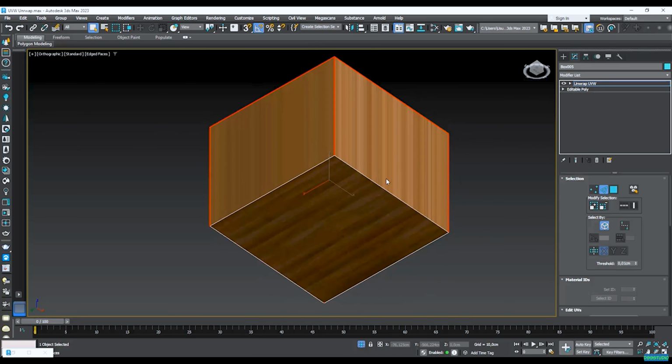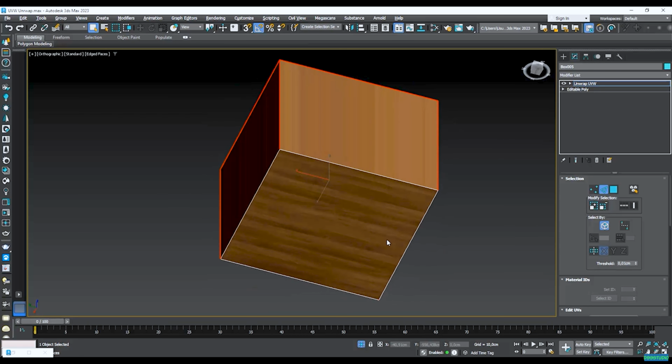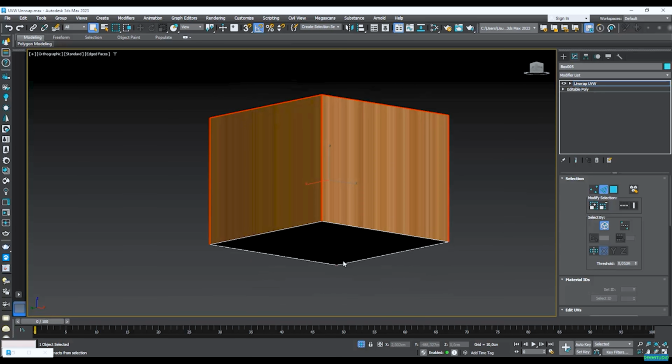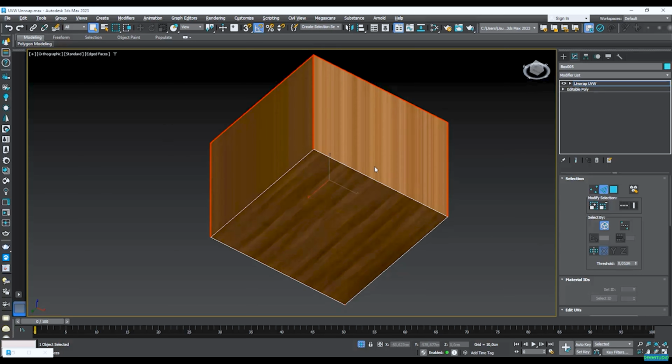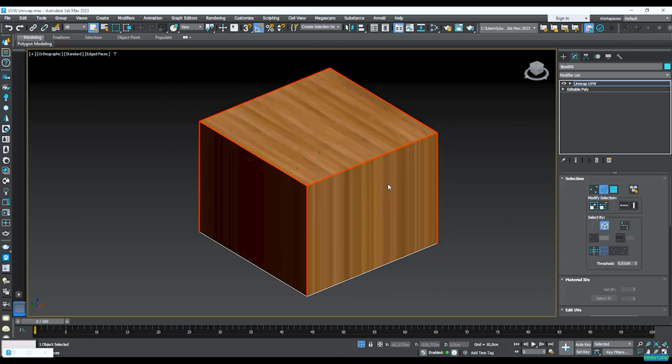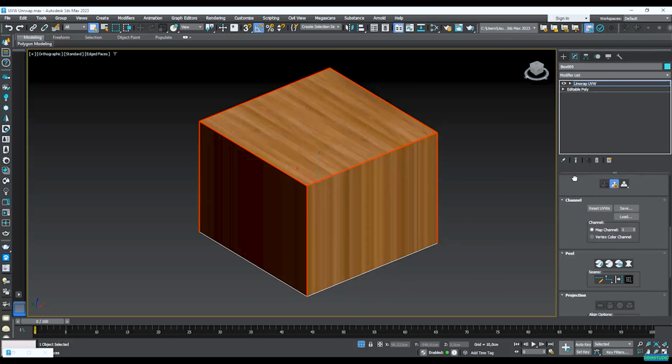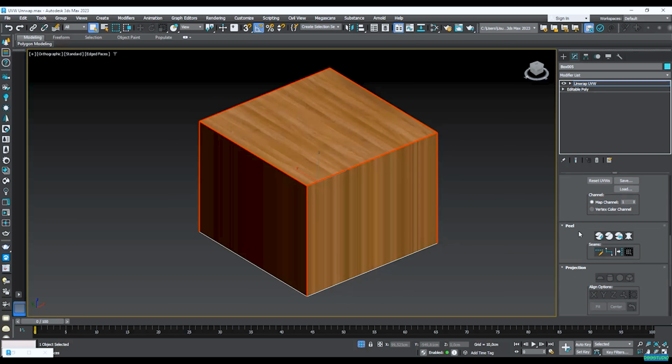Notice that I haven't touched any edges from my base because I actually don't want to explode the surface. In this case, it's not necessary to do that. I could actually just cut all of the edges off, but just for you to know how the Unwrap UVW works. Now, once I've selected this, I need to go all the way down here to the peel option. So now I'm going to peel the surface. Down here, I can see that we have the convert edge selection to seams. Pretty straightforward, right? So I've selected all of these provisional seams, if you will, and now I want to convert my selections to actual seams.